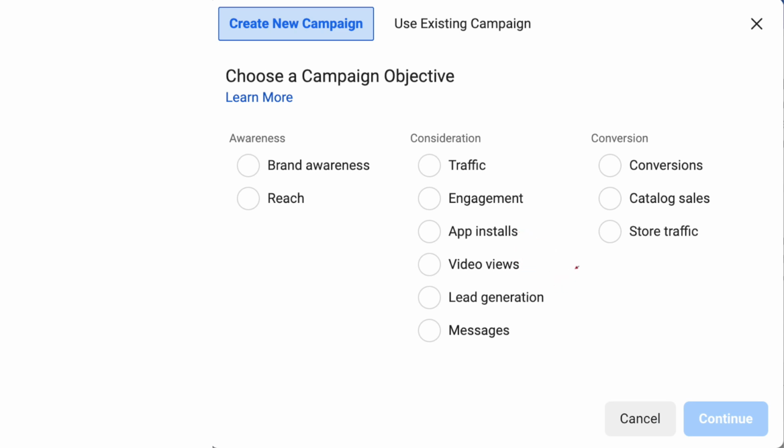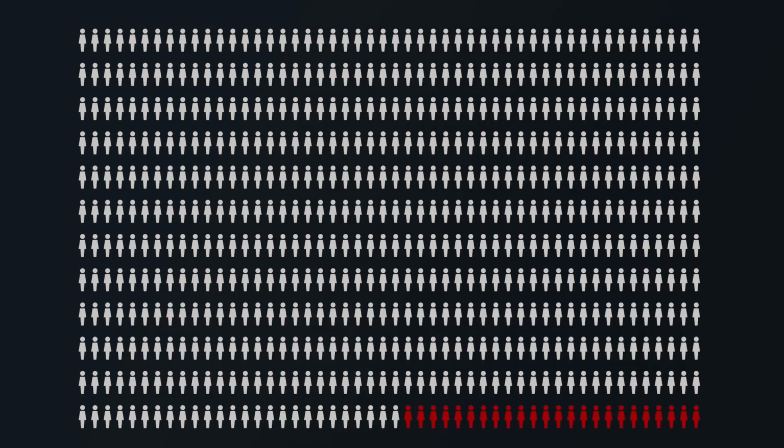I generally use lead and purchase just because that's ultimately the action that I want people to take to make money. So as it's showing it to more and more people, it will find 20 people who, let's say, make a purchase. It's going to get a lot better at finding the right people to show it to get you a purchase.